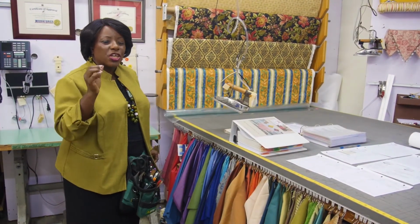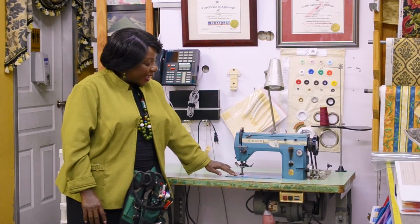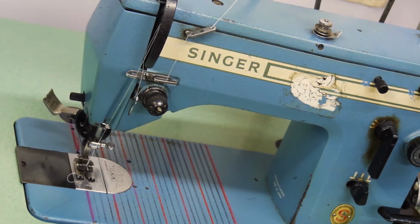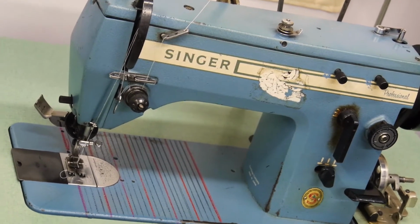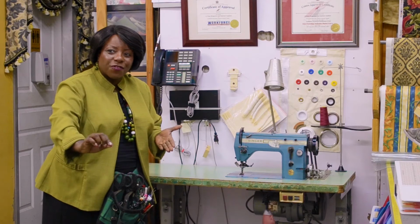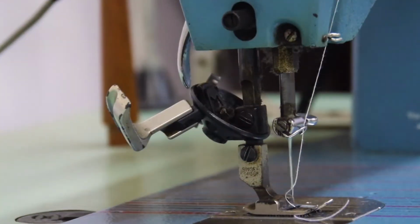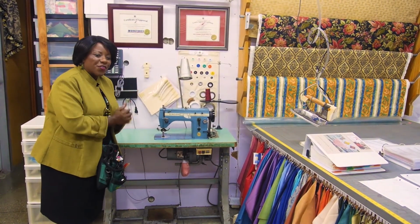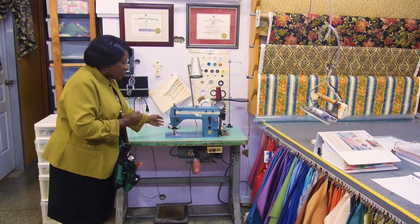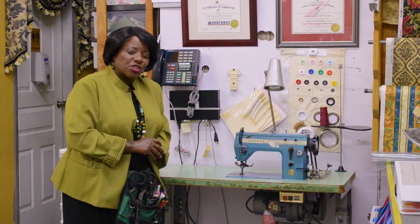But for those treatments requiring stitching, we use professional industrial lock stitch machines like this one here. This industrial machine, the bed is ruled up in 1/4-inch increments, with every red line representing 1 inch. When we have the machine, therefore, we do not need to be drawing lines on the fabric nor continuously measuring to sew. It's also fitted with a turret. This accommodates 3 attachments. This is such a time saver and a convenience when we fabricate items like certain pillows that require alternating between a zipper foot, a cordon foot, and a straight stitch foot.